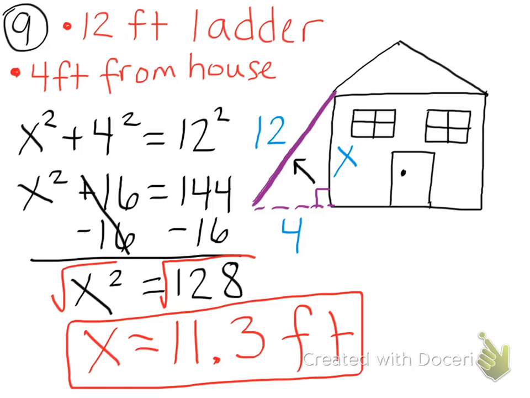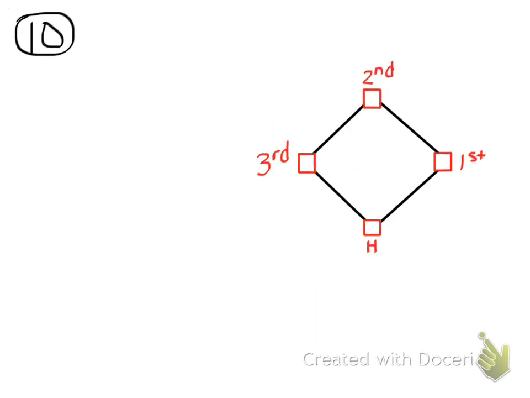Alright, let's look at our last problem. This one's about baseball. I hope we have some baseball fans out there. Alright, let me read the problem. So it says a baseball diamond is a square with sides of 90 feet. So right now, before we even continue, I'm going to start labeling our sides. So I'm going to take this problem and I'm going to break it up into pieces. So this is 90. This is 90, this is 90, and this side is 90.